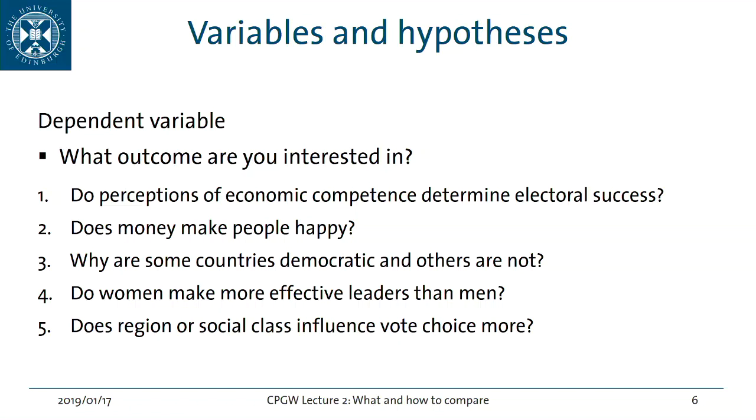What's our outcome variable here? Yes? Democracy, right? And we can do the same kind of game, of course, with all the other questions. In every one of these questions, we have an outcome that we're particularly interested in. Might be electoral success, might be the effectiveness of leaders, might be vote choice. Now, if we turn this around and ask what our independent variables are, what are our factors that determine the outcome? Let's say, what would that be for question number 3?